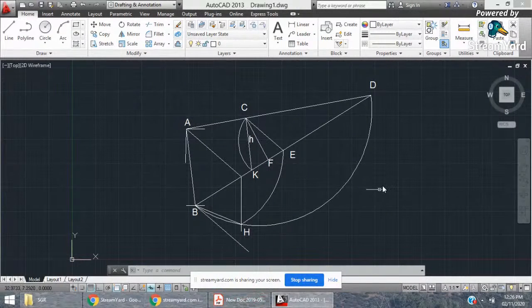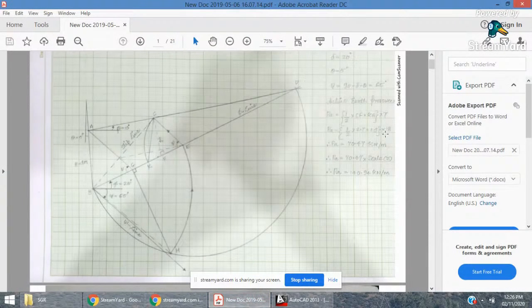After getting this, you have to calculate PA, which is 1 half base into height, which is 1 half. This is your height CF into KE into unit weight of soil gamma 18, which is given to you. And if you calculate it totally, it will be 180.9 kilonewton per meter. 8 meters here, so I have taken a half scale. You have to convert it into scale. Whatever size was given here, I have multiplied it with scale 2, which is 140.94 kilonewton per meter. So this is how you have to draw the graph for this.